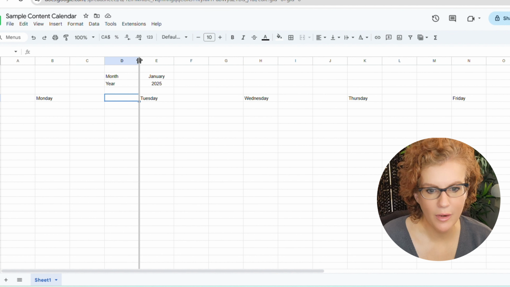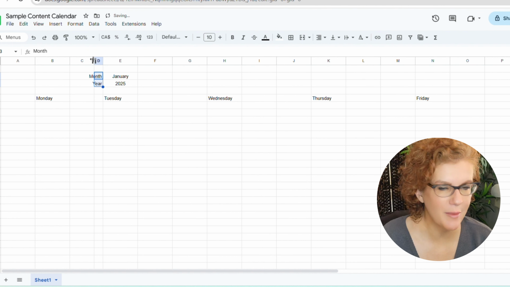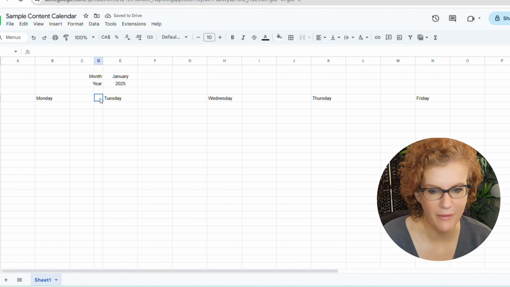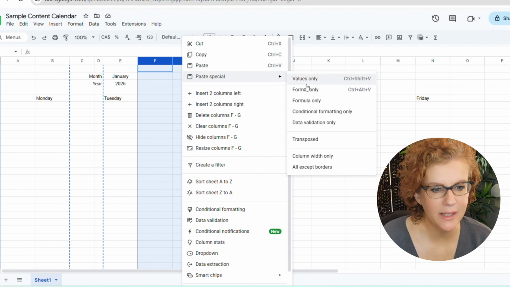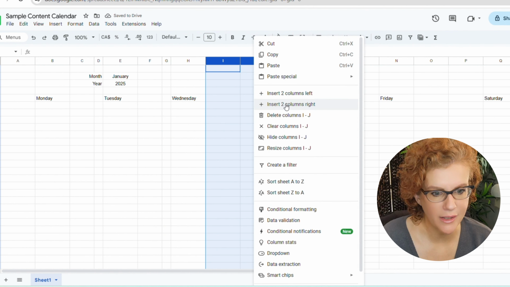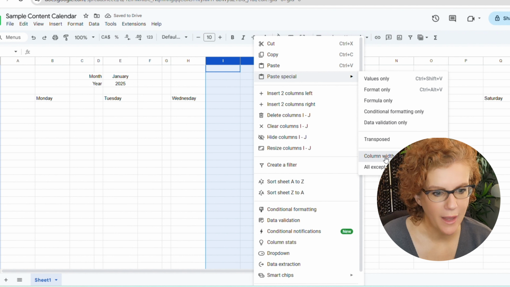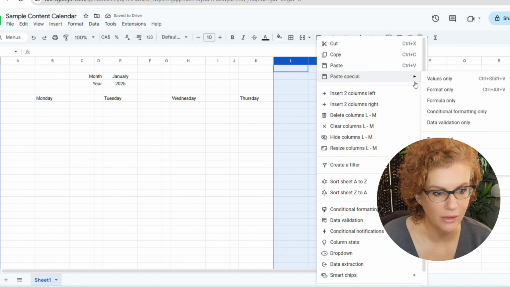So these 3, that's the day, just make that a little bit more narrow, because this is just going to be a number. It's just going to make it easier to see across the top and have everything in one view. So those 2, I'm just going to highlight them, click copy, and then paste special, column widths only. And so I'll do that right across, paste special, and second from the bottom is column widths only. That's really all I want to do.